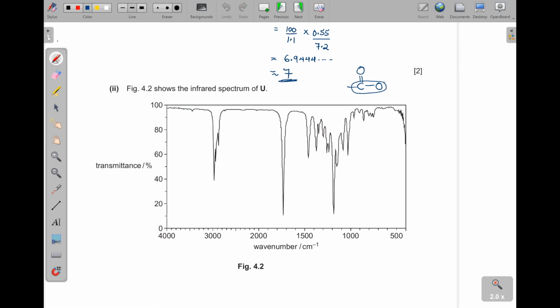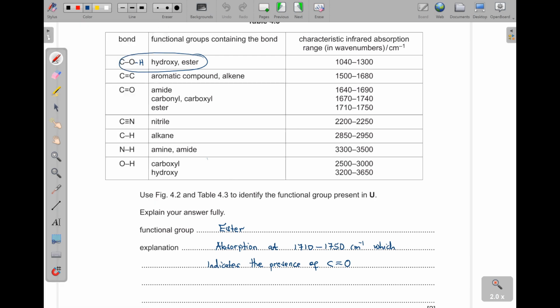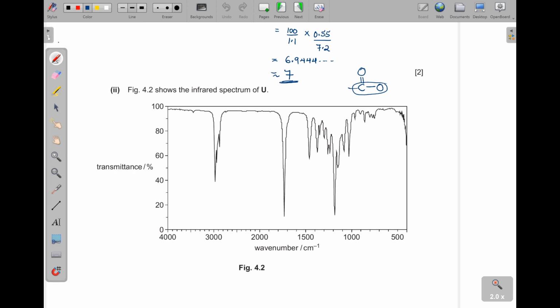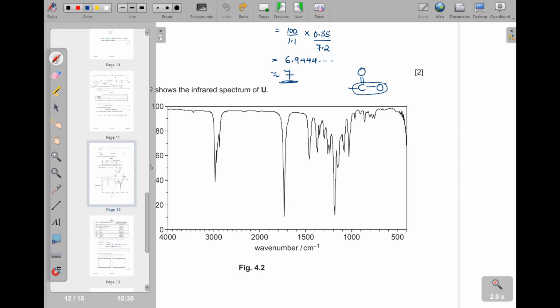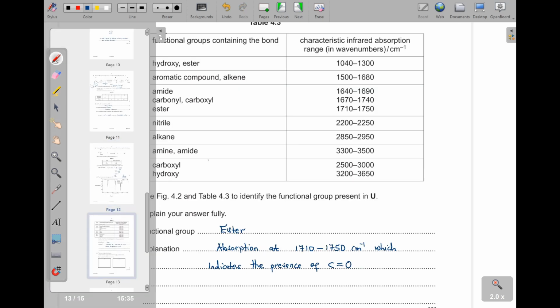So we shall come to this one here, and we say that you have already seen that 1040 to 1300, that one we have it. Check, it is here, 1040, maybe around there, to 1300. 1300 is around here. So we are seeing that peak within that region. You see that?